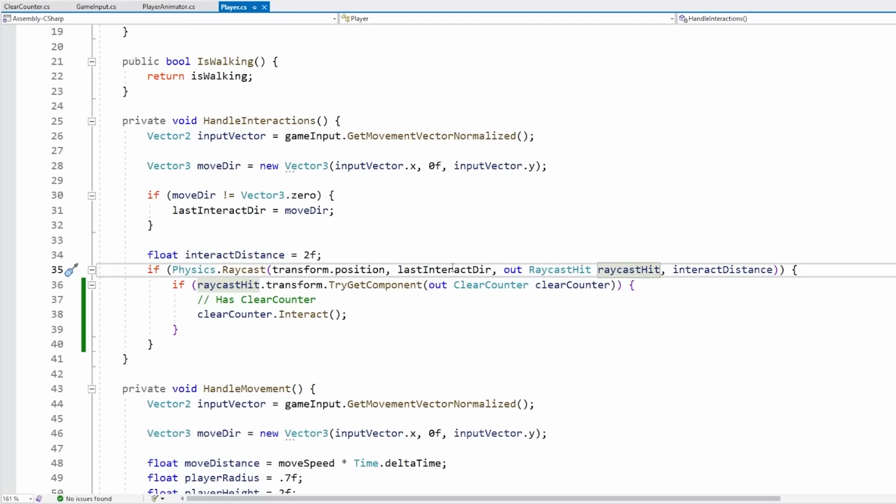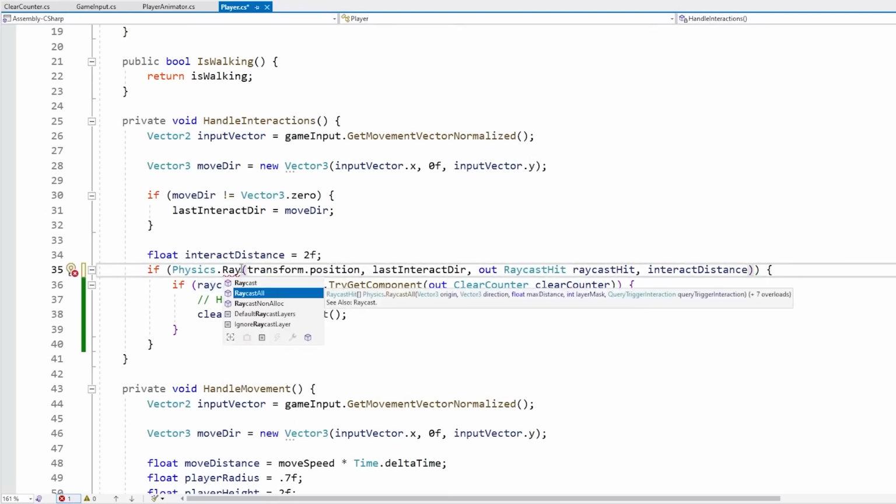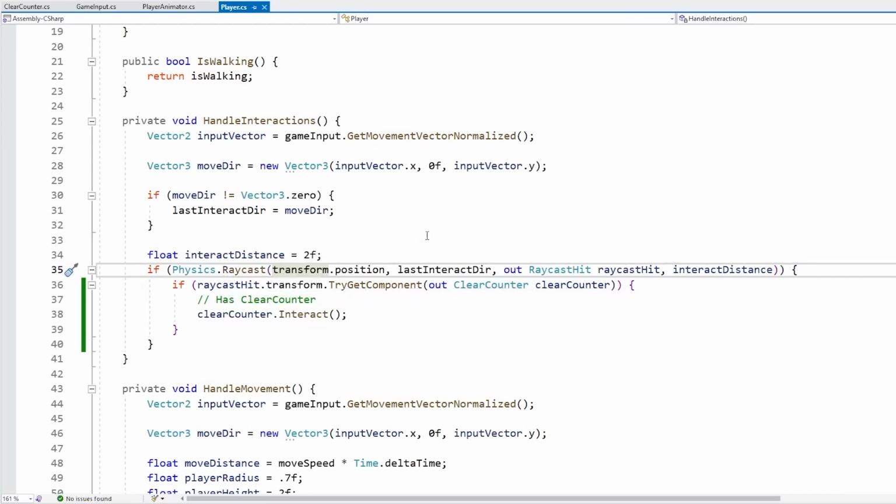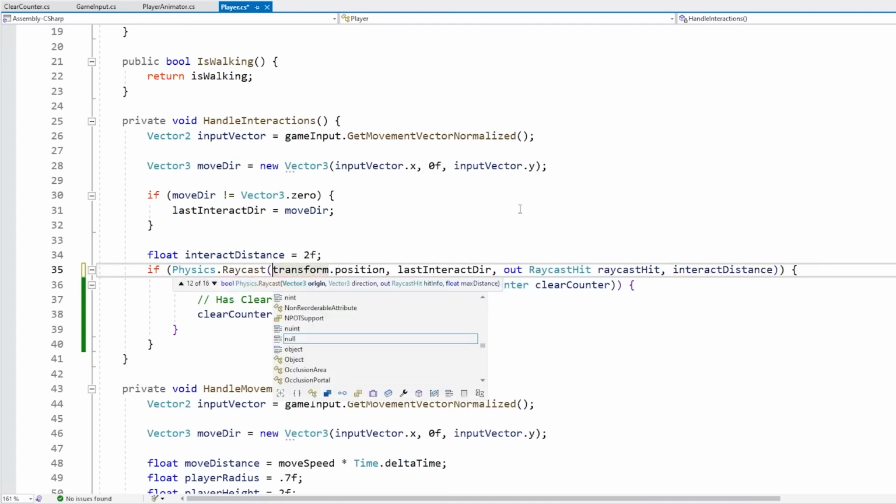In that scenario, one thing you can do is instead of using raycast, you can use the function raycastAll. And the difference for this one is instead of returning just a boolean, just true or false, it returns an array of all of the objects that it hit with that raycast. Then you could cycle through them and identify the object. So that's one approach. Or another option is over here on the raycast.